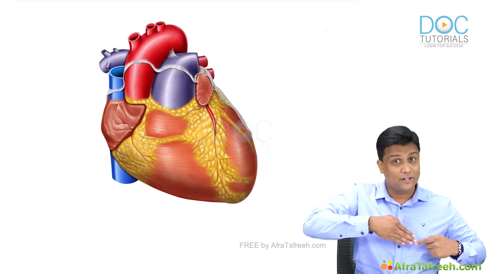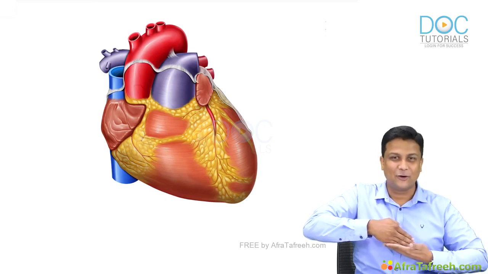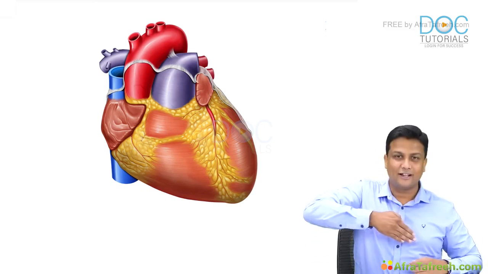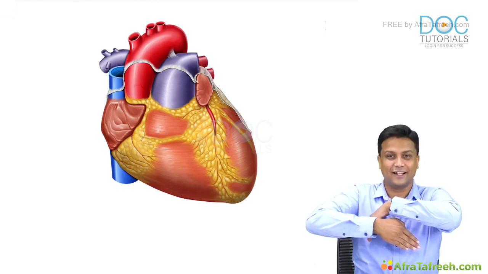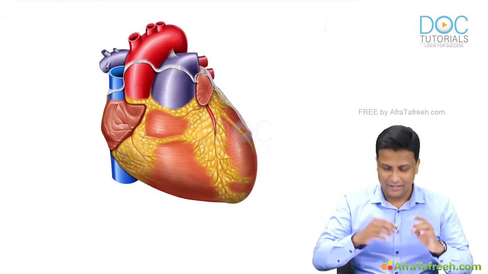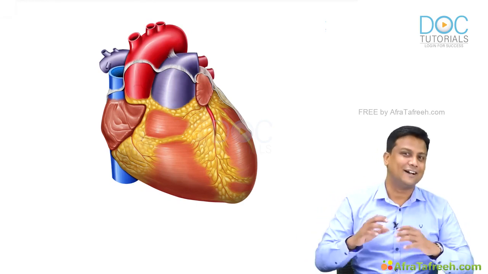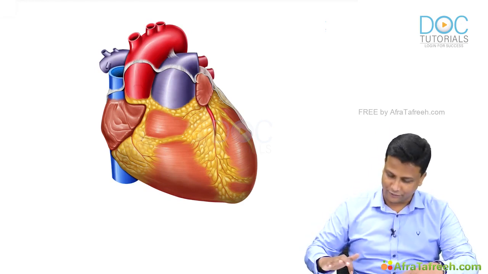And where do you have the base of the heart? That is confusing for many students. The base is not at all present over here, guys. Once it is fallen like this, this is the apex, and here you'll be having the base of the heart. Understood? And this will be the inferior surface and this will be the lateral surface. So that's the easiest way to understand the positioning of the heart. Our heart is like a fallen cone on one of its sides.